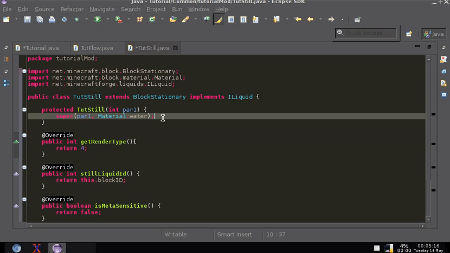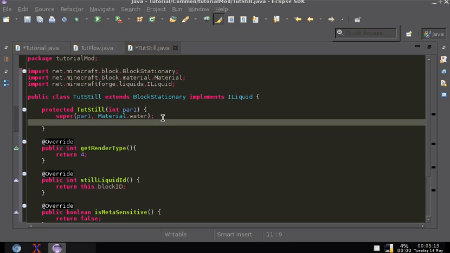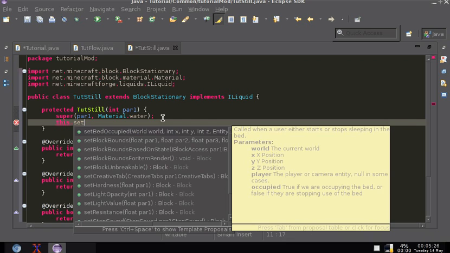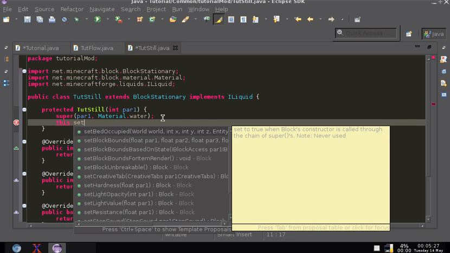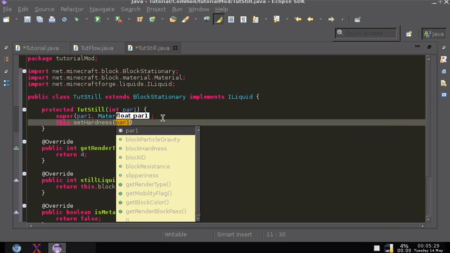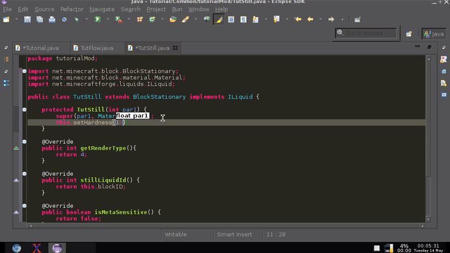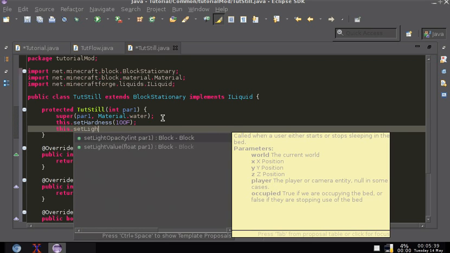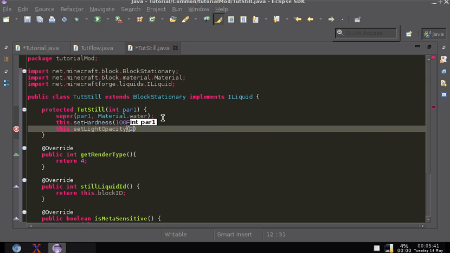Now this.setHardness, I'm going to set to 100F because that's what water is. And this.setLightOpacity, and 3 is also what water is.